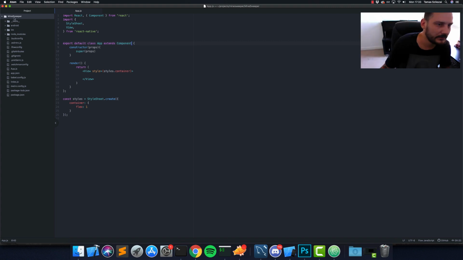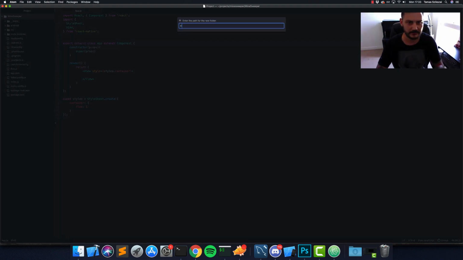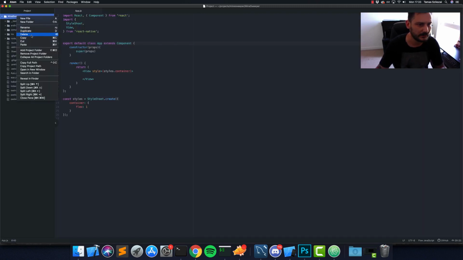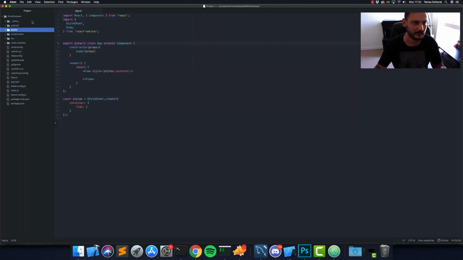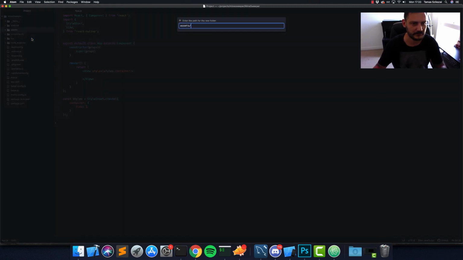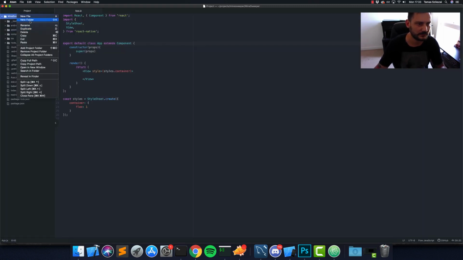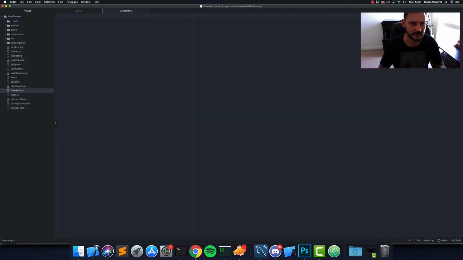All right, so a little bit of scaffolding here. I need a folder for components. I'm gonna need assets, and a new folder inside assets, images, and as per usual, I like to create constants.js.